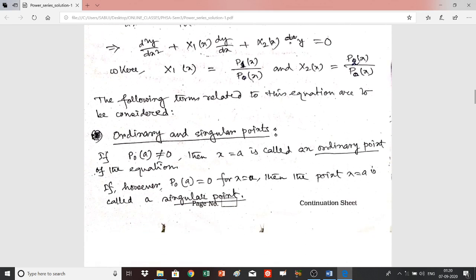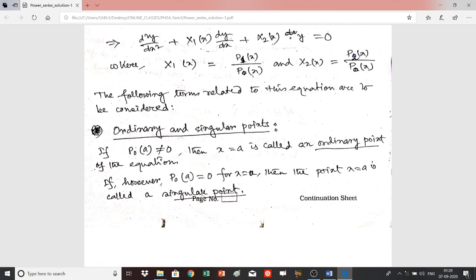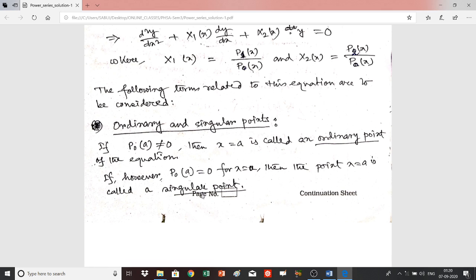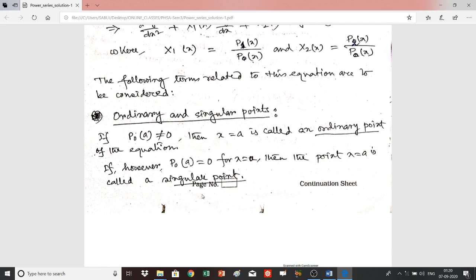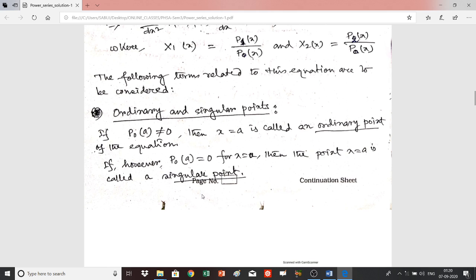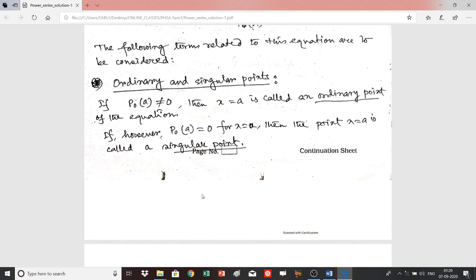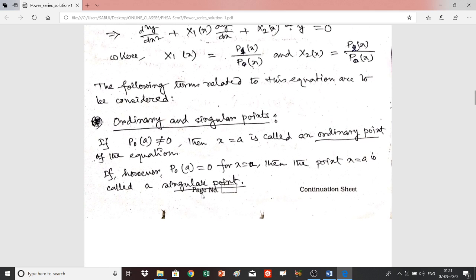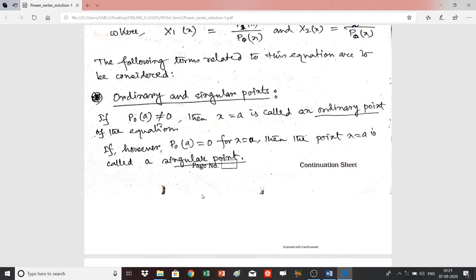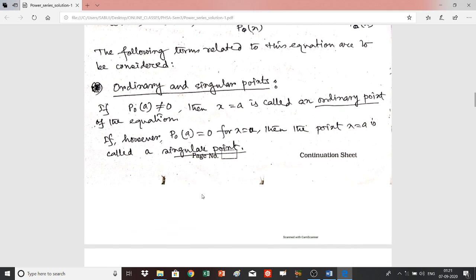So here we understand ordinary points and singular points. If a function has an ordinary point, then it can easily be expressed by the power series method. However, if it does not have an ordinary point and there is a singular point, then we have to test whether it is a regular singular point or an irregular singular point. If a regular singular point is obtained, then the solution is possible, and if the point a is an irregular singular point, then the solution is not possible.